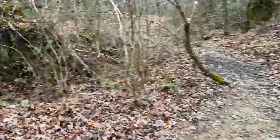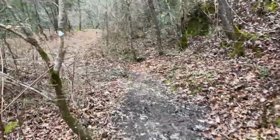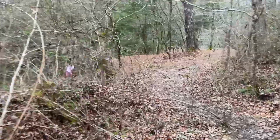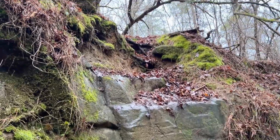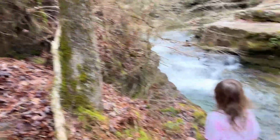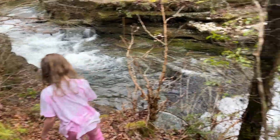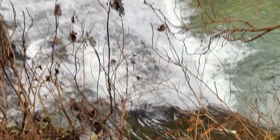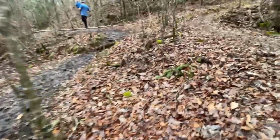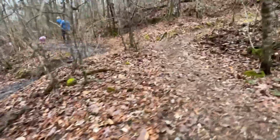Kids are trying that way. Me, Theo, and the smart ones are trying this way. Looks a little more stable. Ha! Wasted your time, losers. So we made it down. Well, I don't know if this is the way you're supposed to go, but it was pretty rough for the kids. So here's the trail, and then just right off. Alright, the kids want to find the other side.